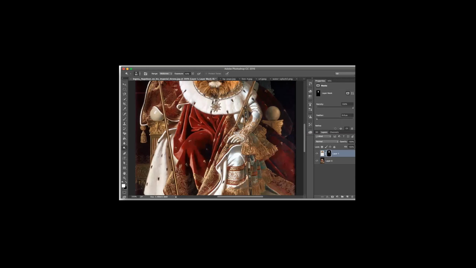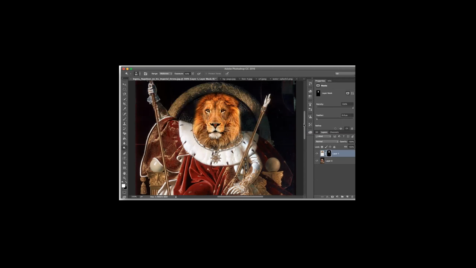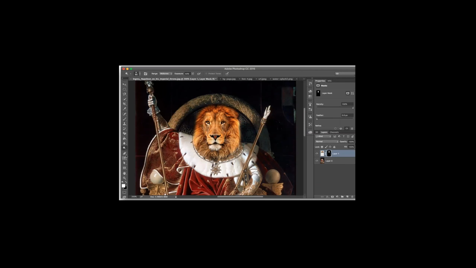Did you guys find the tools? It's a hidden tool, so it might be hiding under one of them. All right, so are there any questions at this point?